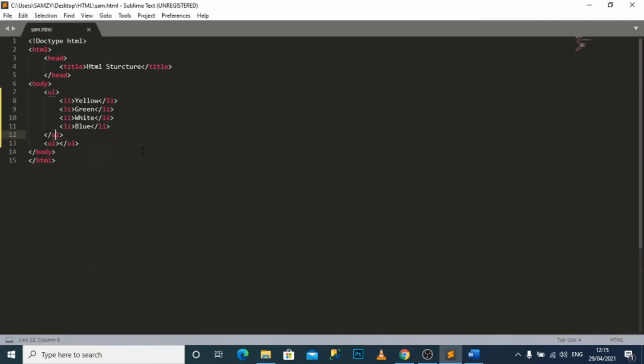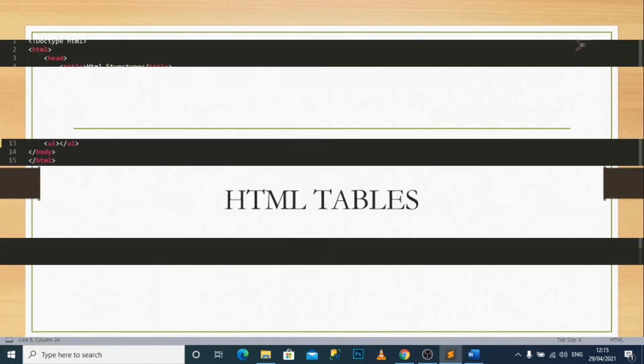So as we can see, it has changed into a bulleted list. So for ordered list, we use OL, and then inside the OL we have our various list items, and each list item is enclosed in the LI tag. And then with unordered list, we change the OL to UL, and it follows the same format. So that is that for list.